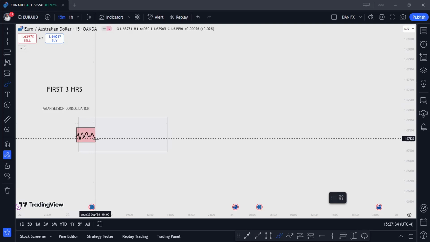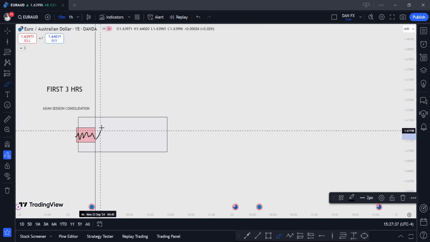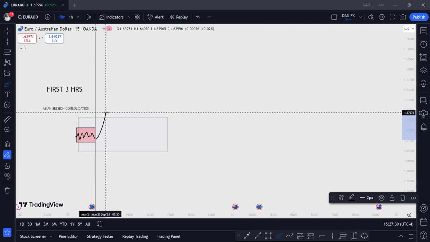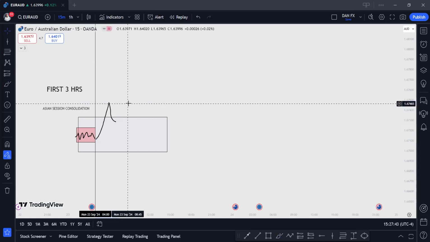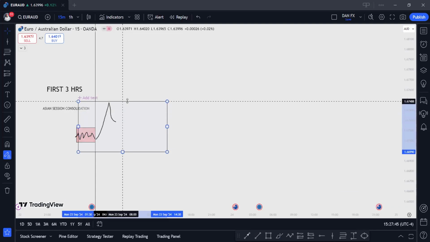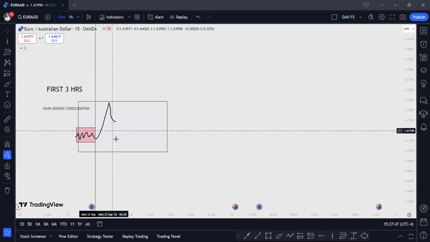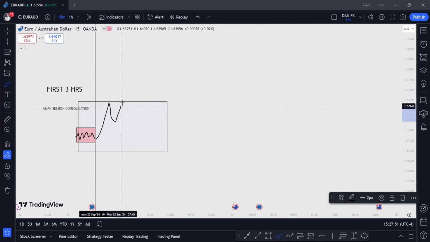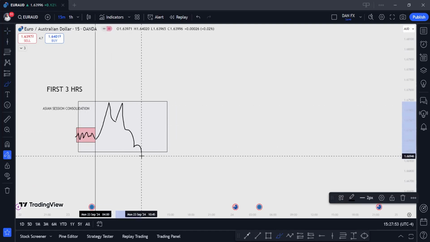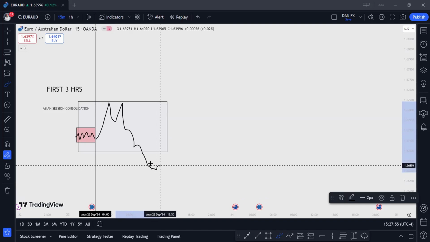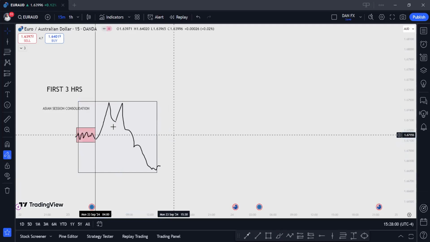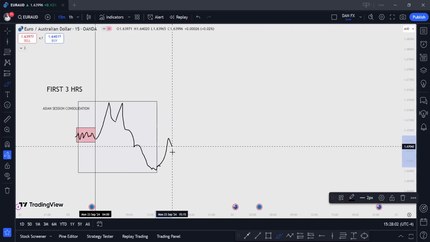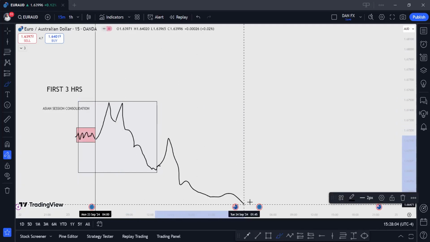After the first 3 hours, price is going to make its move to either the upside or to the downside. In this example, it's going to make its move to the upside, right? So let me extend this box. So all this is happening inside the Asian session, right? So price is going to make its move up, probably give you an M formation there, and it's going to reverse, and then that's going to bring you all the way to London session. So London session, you might have a pullback, and then you might continue down or something.